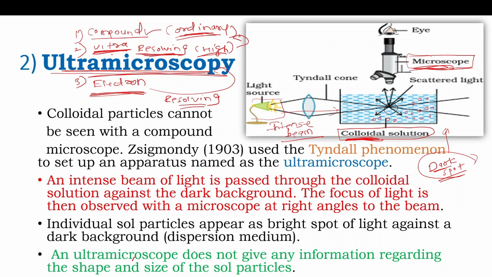Okay, and the ultramicroscope is placed at a right angle to that colloidal solution. There is a right angle between the colloidal solution and the microscope. Already it forms a right angle to the colloidal dispersion. When we observe any slide in the microscope, it automatically forms a right angle, a 90 degree angle, to the observation. Okay, this is the concept of ultramicroscopy. Now we will see what points we can add in it.